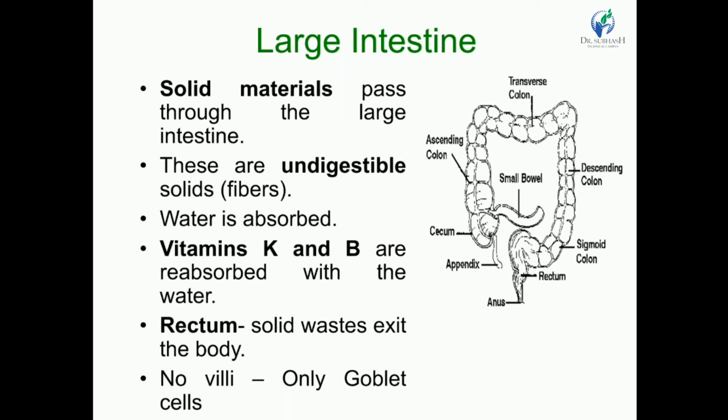Vitamins K and B are also reabsorbed with the help of water. The rectum is responsible for the solid wastes that exit the body. Here there are no villi, as villi and microvilli were present in the small intestine, but there is a presence of goblet cells. There is no kind of villi, but goblet cells are present.